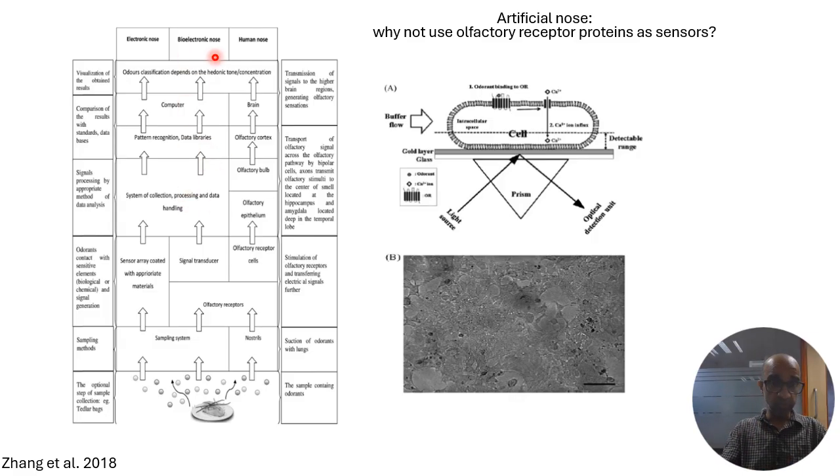So this image shows all these three processes in parallel, right? It shows normal human nose. It shows how electronic noses used to be used. Now you have this cyborg kind of a thing, wherein you have olfactory receptors that interface with the rest of the components of electronic nose. So you are providing higher sensitivity to your artificial nose system, right?